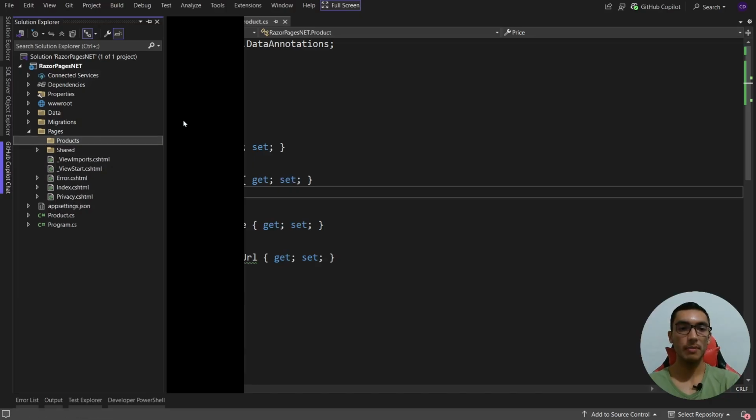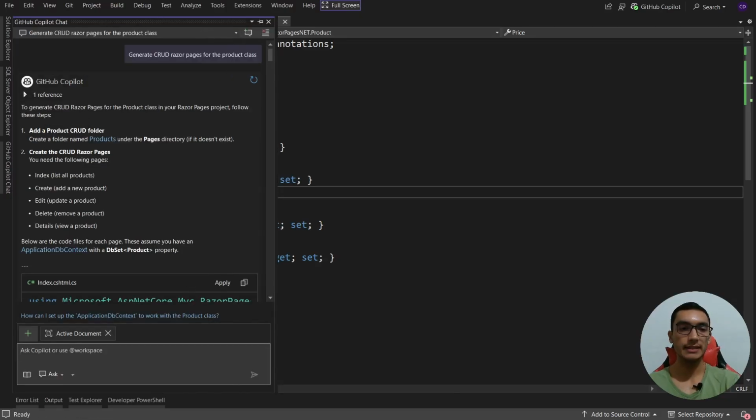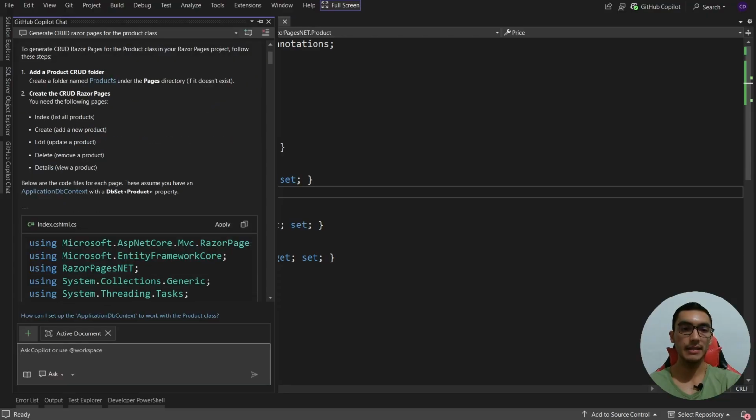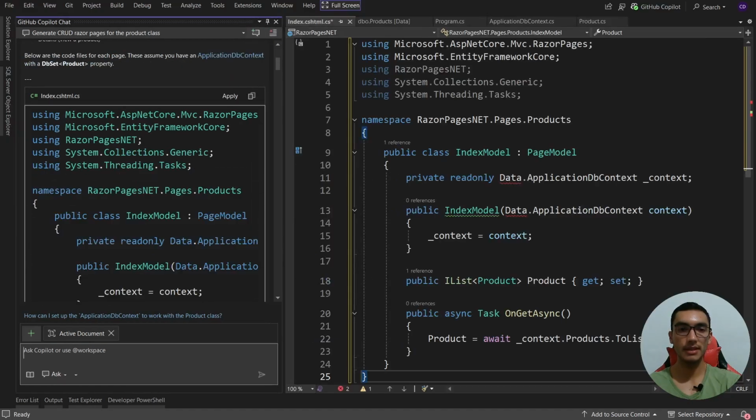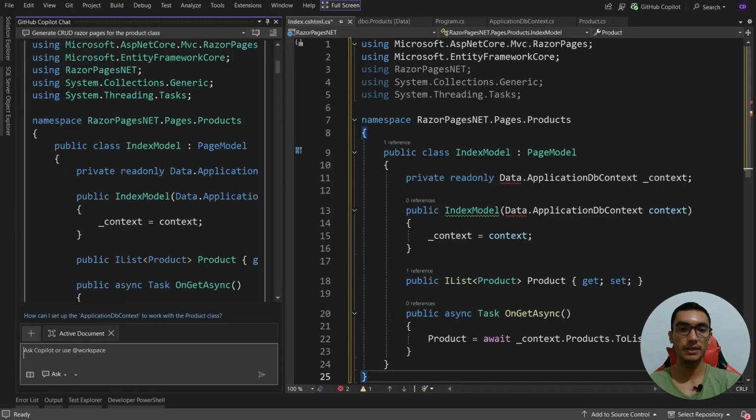Go back to the Copilot chat, and GitHub Copilot will create the CRUD Razor pages: Index to list all the products, the Create template, the Edit Razor page, the Delete, and finally a Details Razor page to view a product's details. We'll add all the templates and the CS files that we need.